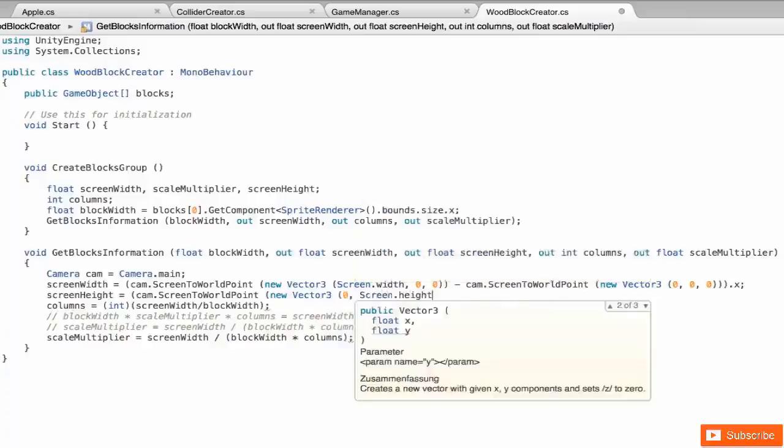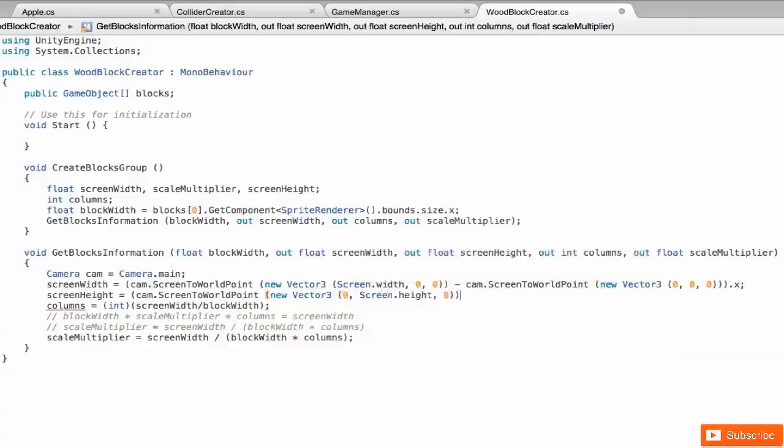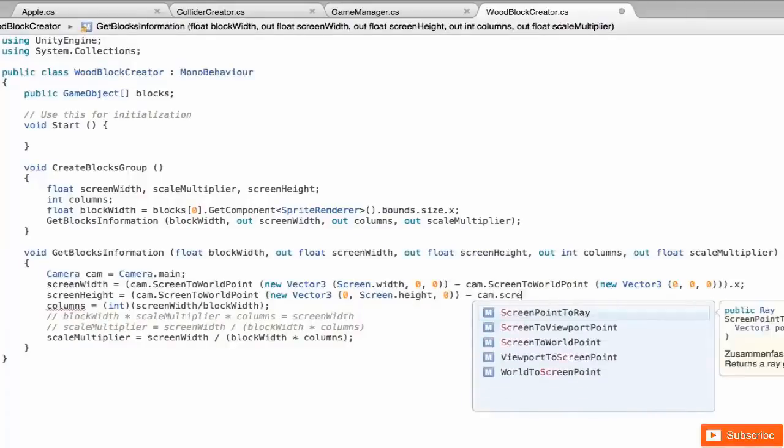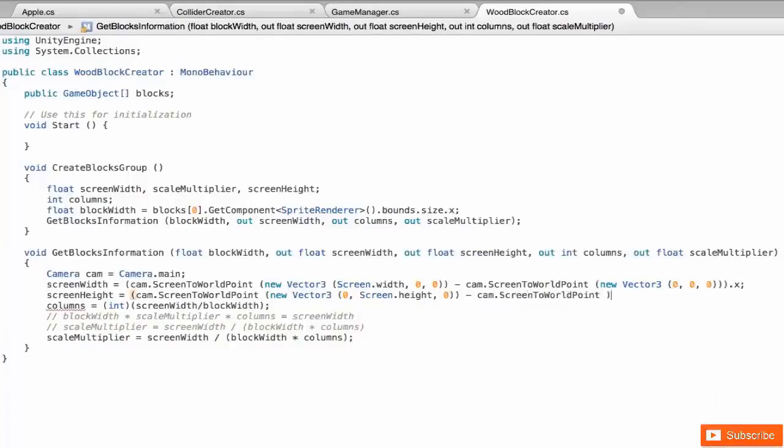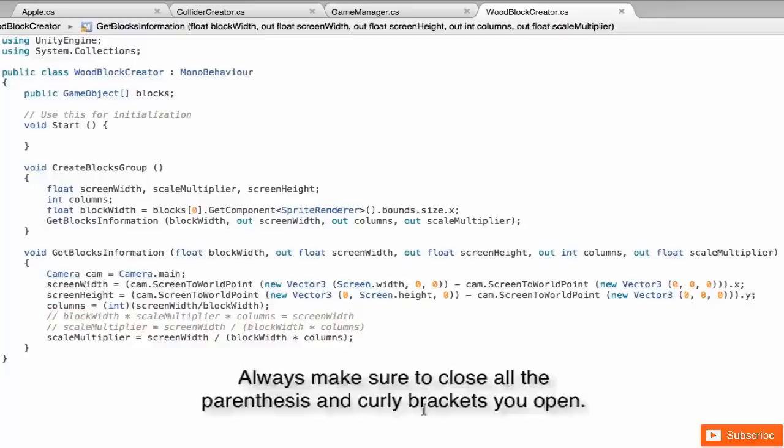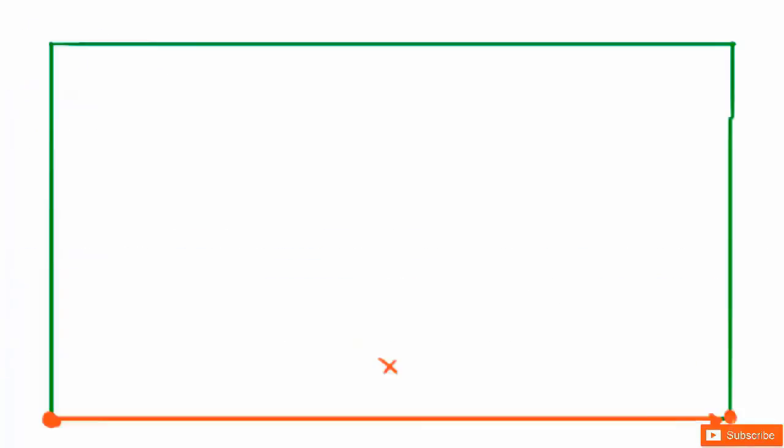Screen.height, which is the upmost part, and 0 for Z, minus cam.screen to world point, new vector 3, and 0, 0, 0 again. But this time, instead of X, we're going to grab the Y component.